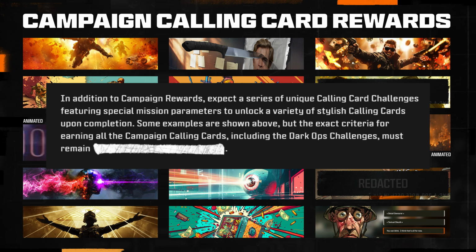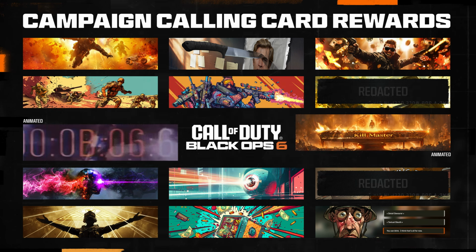Some examples are shown above, so in other words, these are not all of them, but the exact criteria for earning all campaign calling cards, including Dark Ops challenges, must remain redacted. So I think this is pretty cool. So these, the calling cards, are going to be unlocked by completing missions in certain ways. So maybe being stealthy the entire time, or getting a certain amount of kills in a certain way, maybe with knives. But even these are not all of them. And on top of this, there are Dark Ops challenges, which are hidden for campaign as well. So a lot of real replayability when it comes to campaign, and specifically doing this.